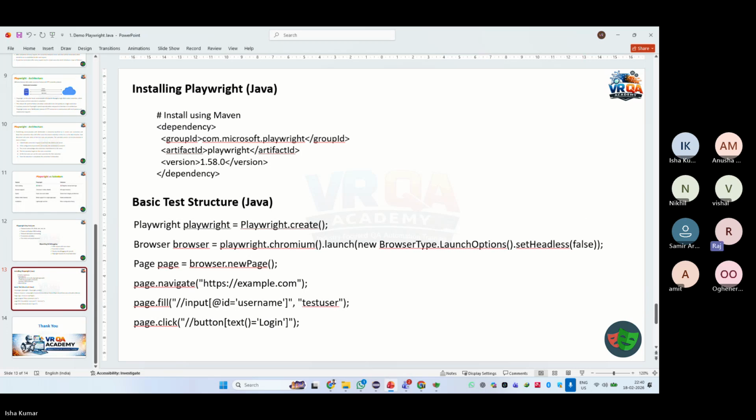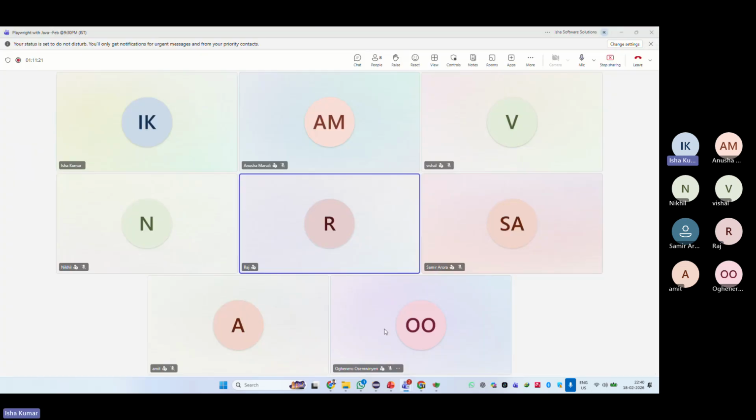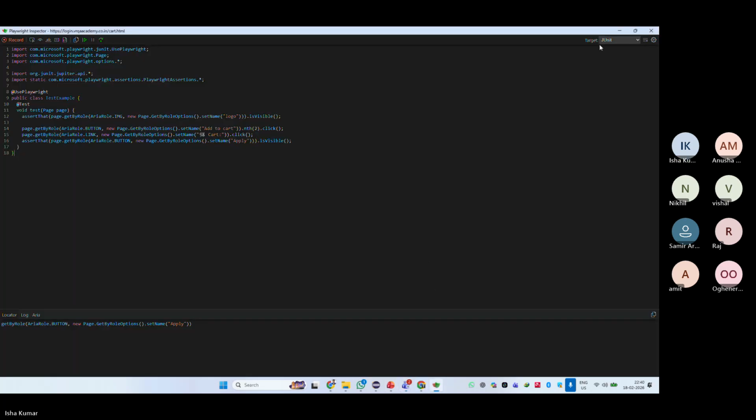So execution, how you will do, same CI/CD, everything will be run in the pipeline, parallel execution. Yes, same, similar to Selenium. Only the implementation will be varying. Other things, if you are already aware of Selenium, you need not worry. It is similar to that only, with a lot of advantages.